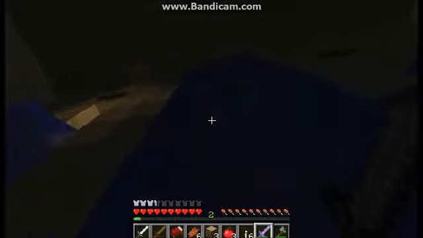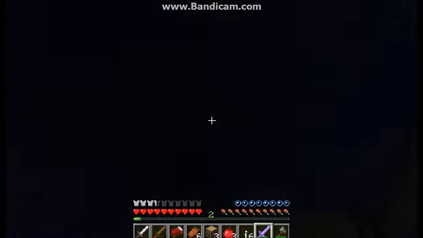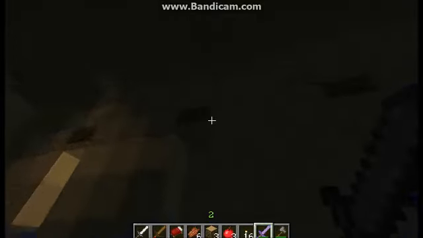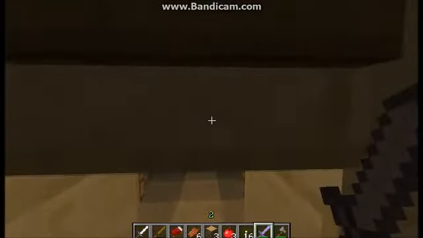There's a sign there. Oh, there's a sign on all of them. No! If I have to keep doing this, I'm going to turn it into creative mode. And you know what? I'll just do that now. I guess floodgate A.